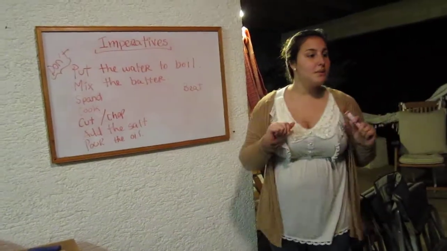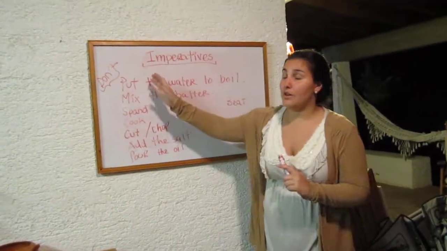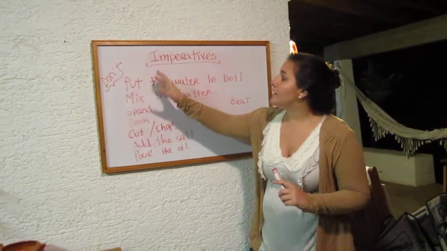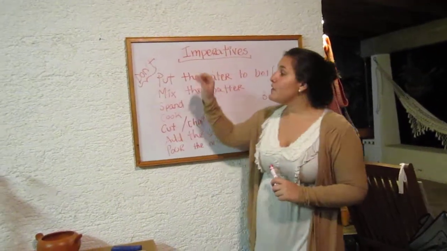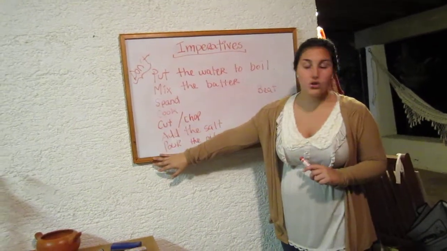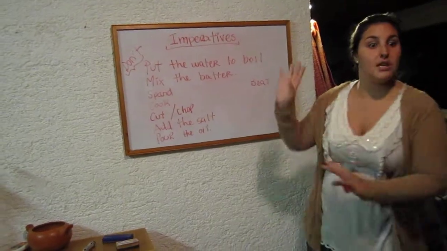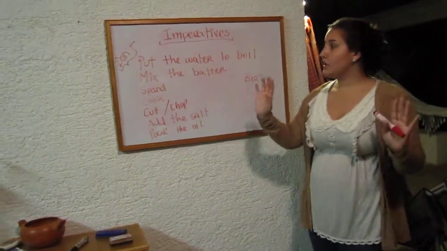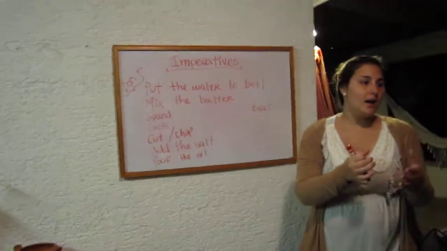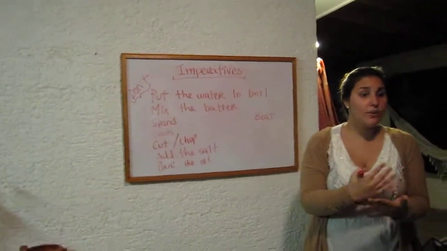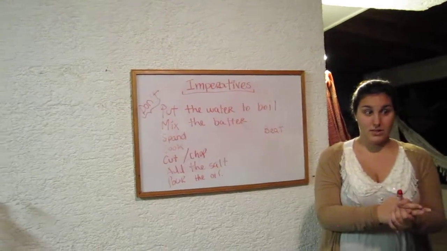Okay, so I'm going to sum up a little bit. As you can see, we use it at the beginning of the sentence. You make sure that you have the negative, if you want to use it, always before the verb. You never use a subject, okay? You don't use, for example, a pronoun like I, you, we, they. You don't use those in the imperatives, okay? You only use the verb. It's already understood that you have a person behind it because it's always said in the second person, as a you, okay? Is that understood?